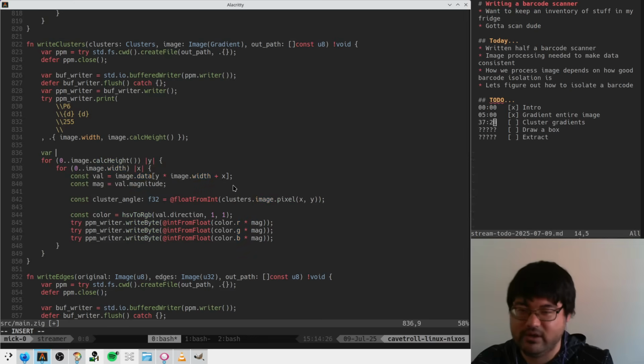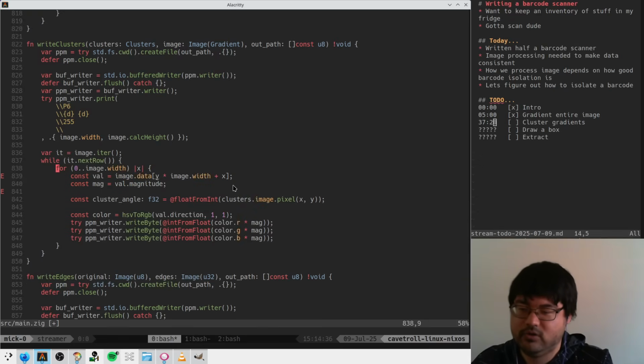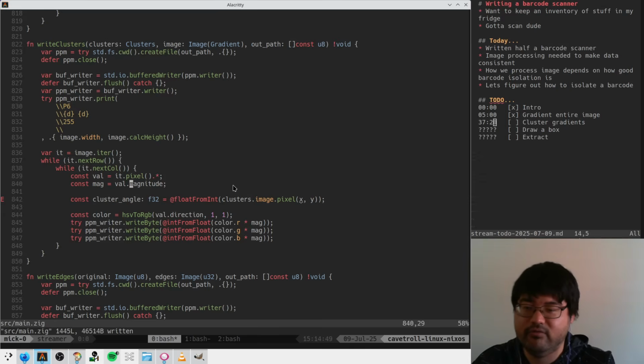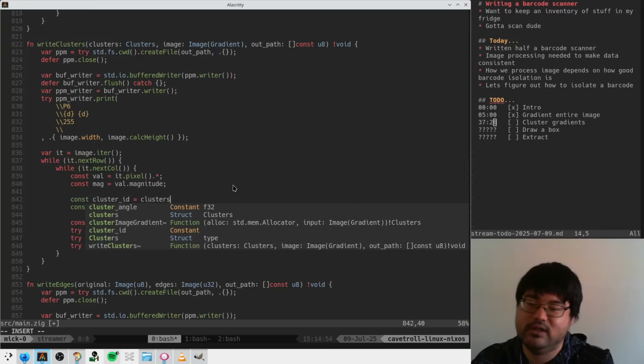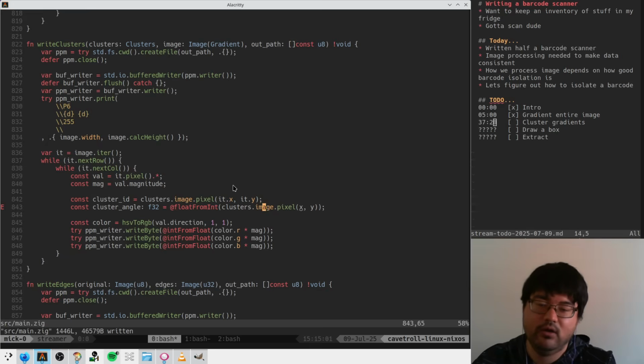This is using the old style iterators. Let's upgrade that real quick. Okay, so the val is the pixel. Mag is val magnitude, sure. Cluster ID is clusters image pixel at xy. Yup.